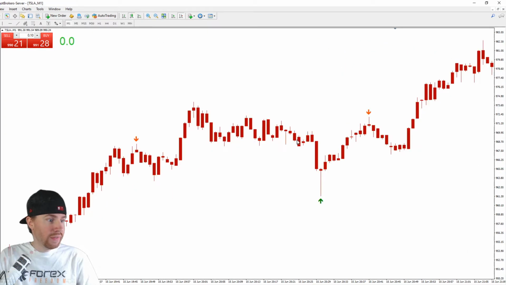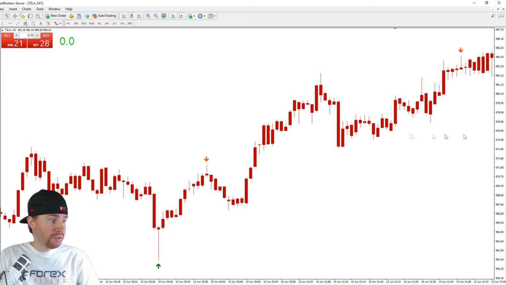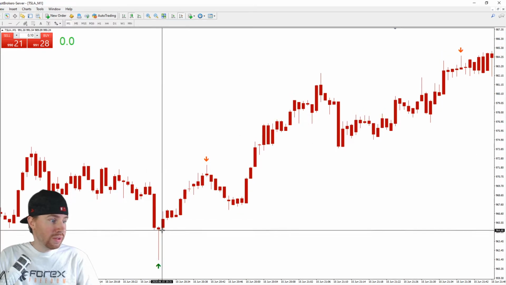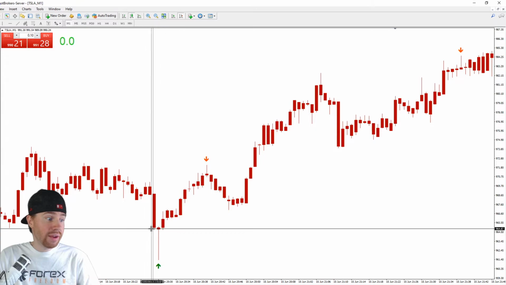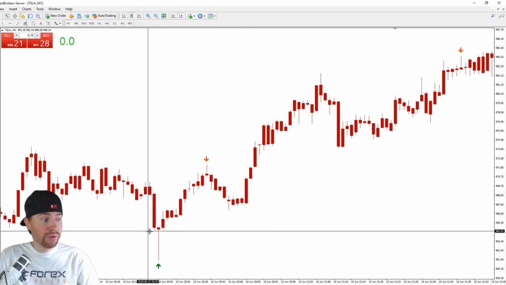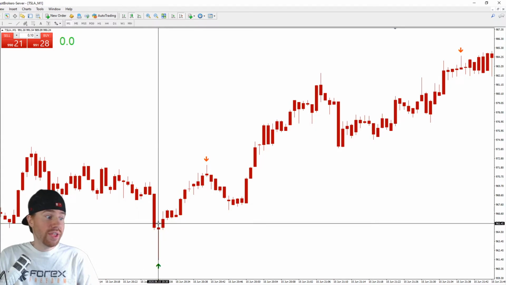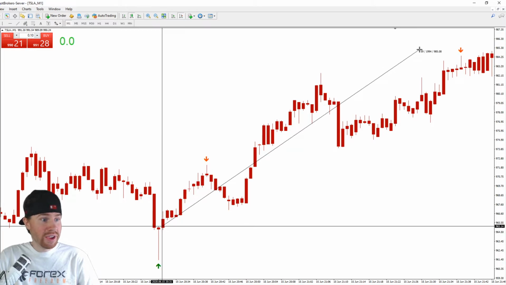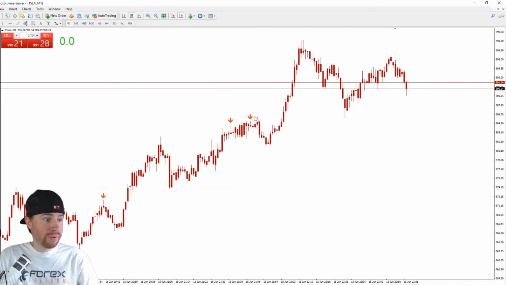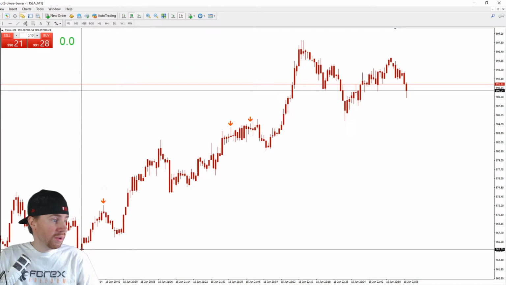But if we look later in the day, another kangaroo tail actually printed. Take a look at it, a really nice long wick. We can see that this kangaroo tail closed within the previous candle's range. And once again, this kangaroo tail continued to the upside. Let's see how high it actually went from that kangaroo tail. Let's throw out a measurement here. So here we are at 965 and price jumped up to 998, which would have been 330 pips.